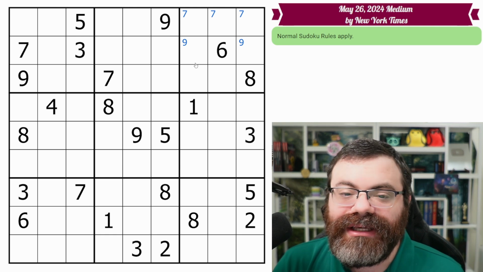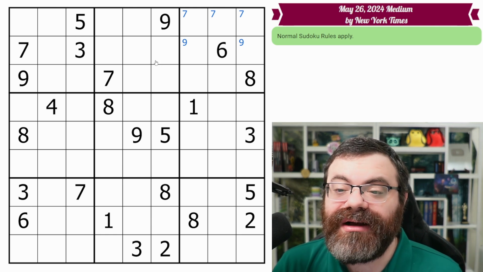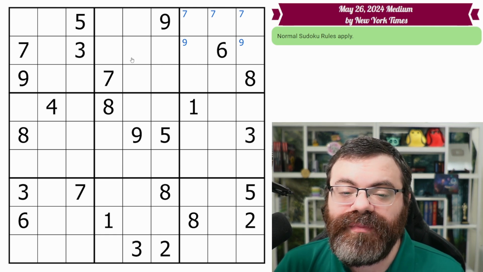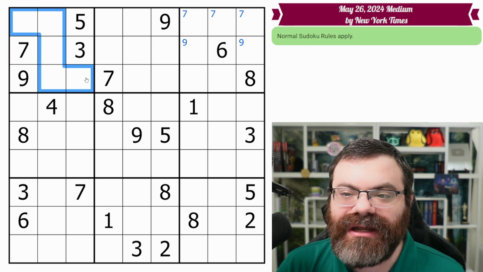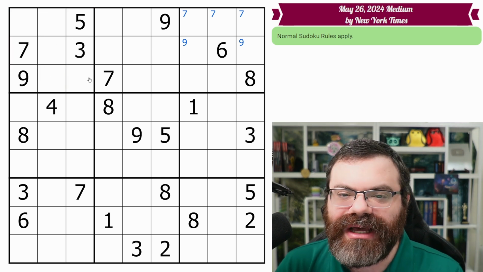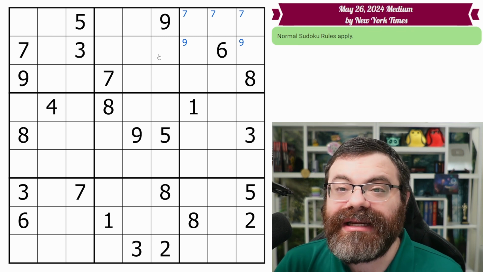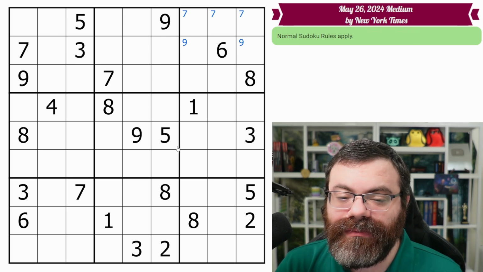All right, and then finally, you want to look to see if there's any rows or boxes down to 4 or fewer open cells. So, for example, this box has 5 open cells. That's not 4 or fewer, but that's the closest we've got here. So we don't find any of that, so we are going to move on to the next band.